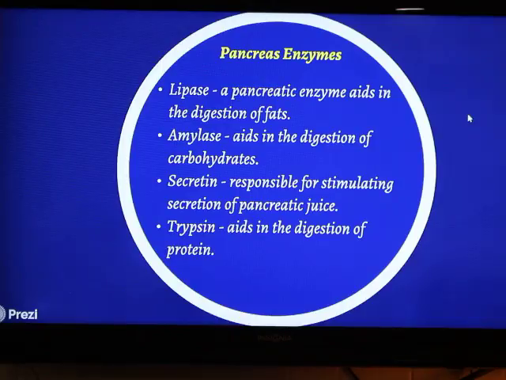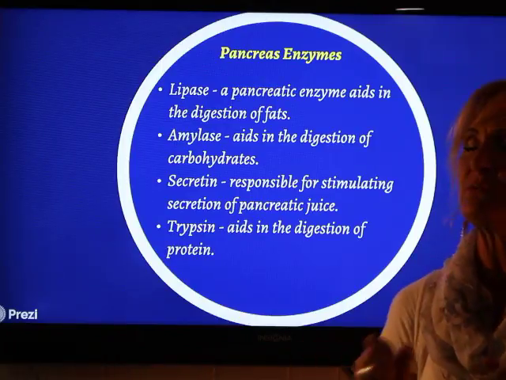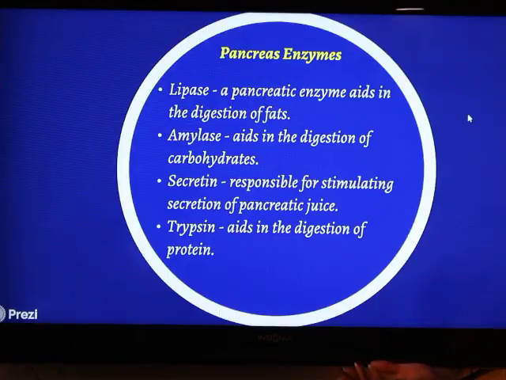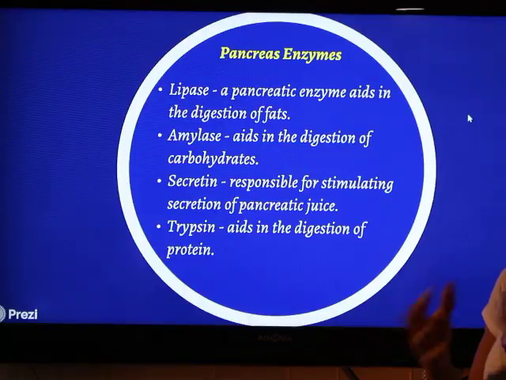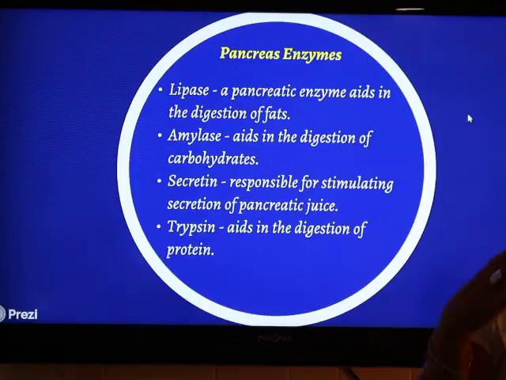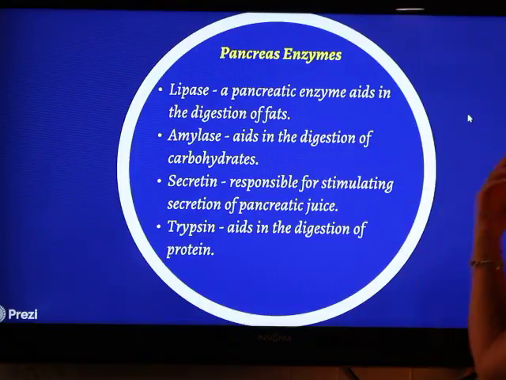Your pancreatic enzymes, these are important to know. You've got really, really powerful pancreatic enzymes. Your pancreas does two things, as we know. It's got the endocrine portion, with the islets of Langerhans and the insulin production, that is the endocrine part of your pancreas. The exocrine part of your pancreas is the digestive part of the pancreas.